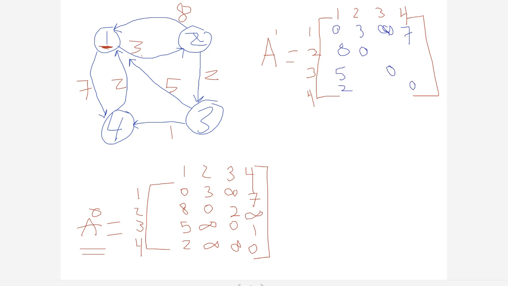Now what is left for us here? Let's see where the updates are, which updates we should have. I will change the color. So we have one value here, and one value here, one value here, here, here, and here. So we have 5 values that need to be updated. So we are creating A1 based on A0.